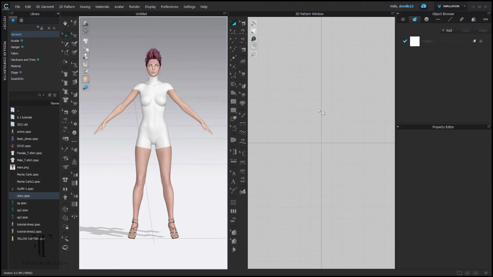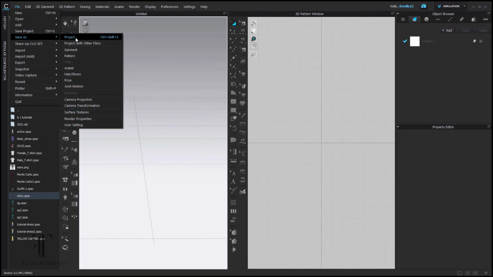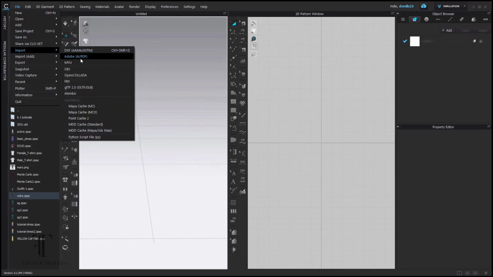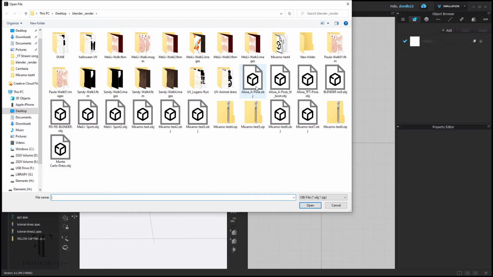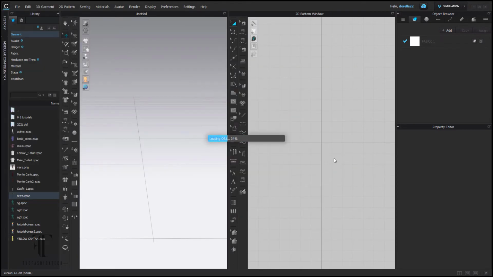If you export from another program, you have to make sure that you export at the right size. So from DAZ going to Clo, it's easy, 100%. So I could just go ahead and import that same avatar. And if I just import it at 100%, which I didn't even check to see if it was 100% or 1%. Sometimes you change it and it doesn't do it.